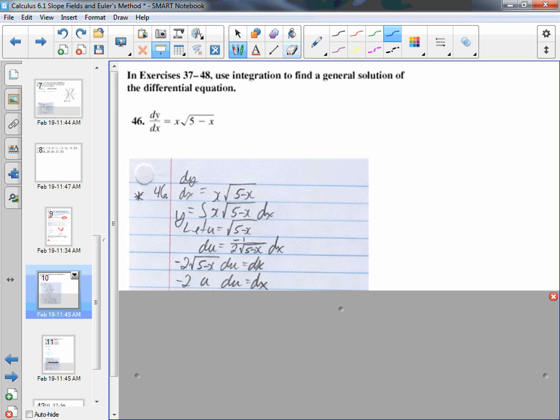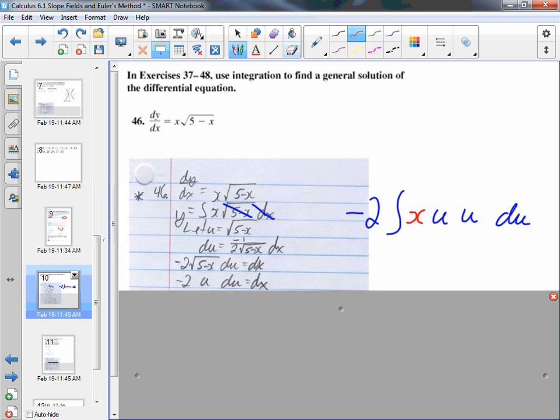Now, let's see what it would look like if we did the substitution now. So we have the integral of. All right, so the square root of 5 minus x, that's u. dx is negative 2u du, but I still have that x there. Just ignore it. Hope it doesn't really have anything to do with the problem. All right, that's one strategy. Let's see if we can come up with one that might work.